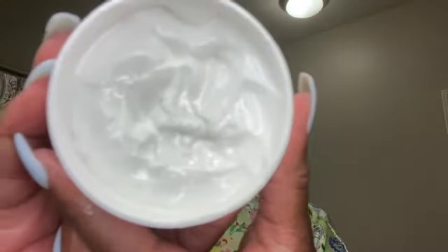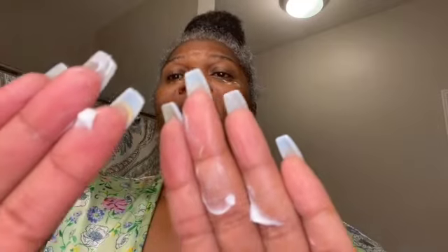Then I go in with the Flori Roberts My Everything Cream. It looks like this — it's awesome. See the consistency? It's kind of thick. I pat it under my eyes. You don't need that much — this is what I have on my hand. I rub it together and pat underneath my eyes. It's really good under the eyes and I take my third finger to pat it in. Then I take a little more for my neck, and apply it just like that.